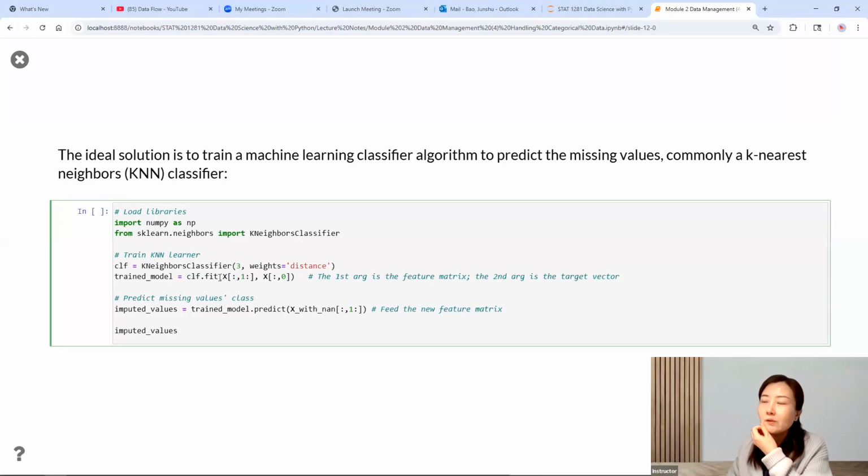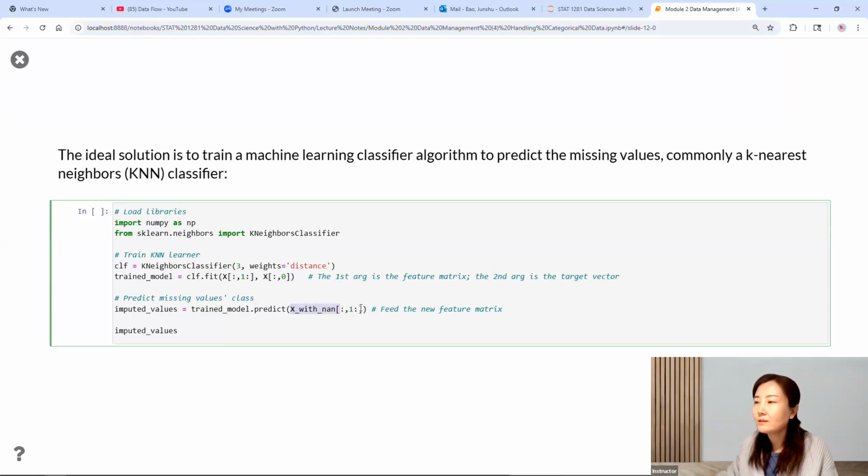And also when you call a machine learning model, you have to separate the features matrix and the target column. The first argument is the X matrix. The second argument is the Y vector. Notice that when we create them, they are together. This is the column with missing values, which is the first column. Remember, the first column has missing values in the second part. So we treat it as a target vector. And then train the model, and then we can do prediction for the part with missing values.